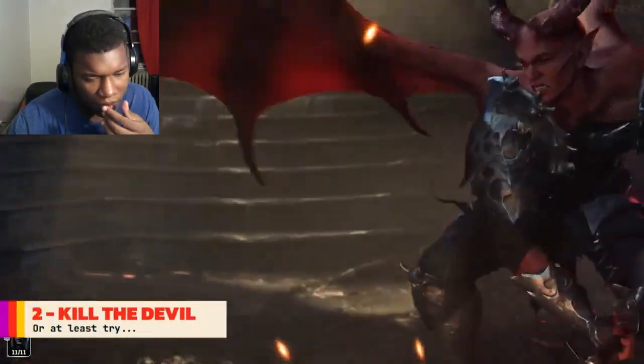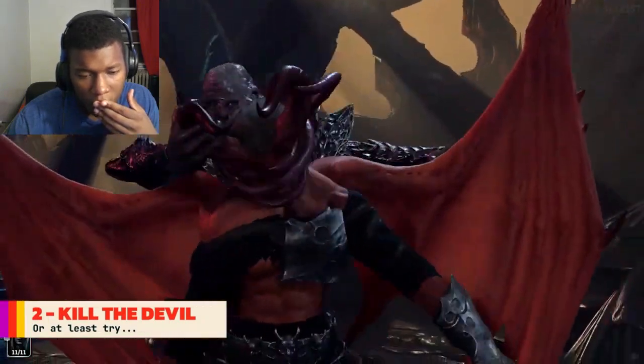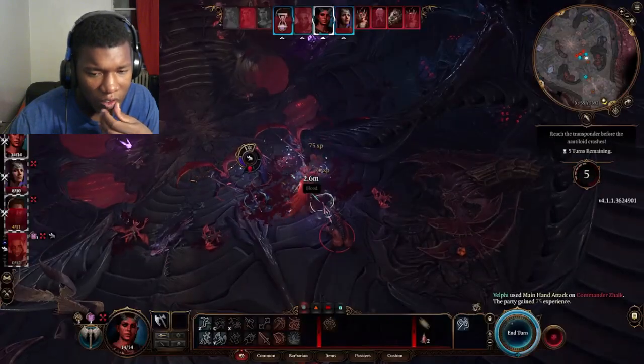This one is a bit tricky, but it's certainly worth the effort. Before you escape the Nautiloid, you will come across a devil and a mind flayer duking it out. You're encouraged to run past these guys and connect the transponder, but with some strategy and a bit of luck, you can kill Commander Zhalk and loot his sword.